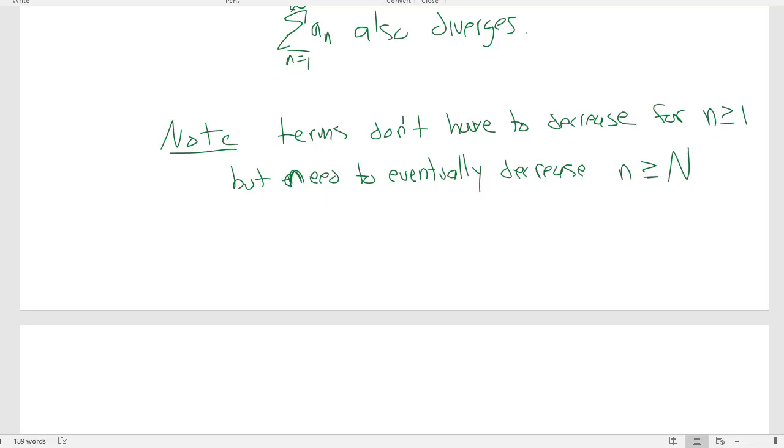So if long term the series is convergent, then adding on the first 10 terms is still convergent, still the same behavior. And even if I cut the first 100 terms out of the series, from 101 to infinity, if that series is converging, when I come back and add the first 100, that's still a finite sum I'm adding back on. It doesn't change the behavior long term. So the decreasing really is just that at some point, forever and ever, it's going to decrease. And I'm still going to get that same behavior in regards to convergence or divergence.